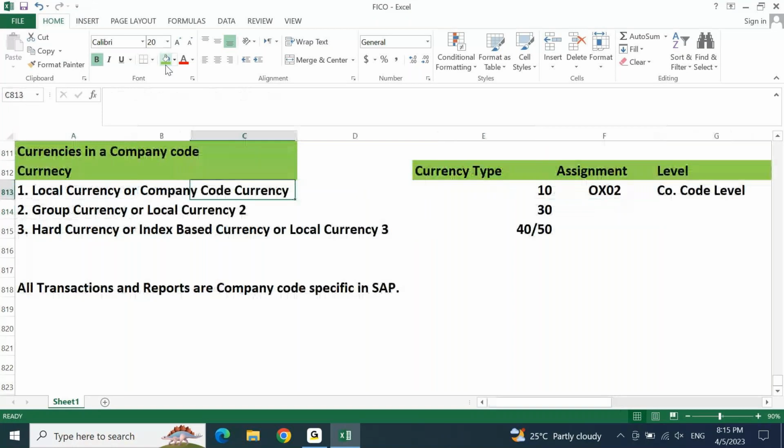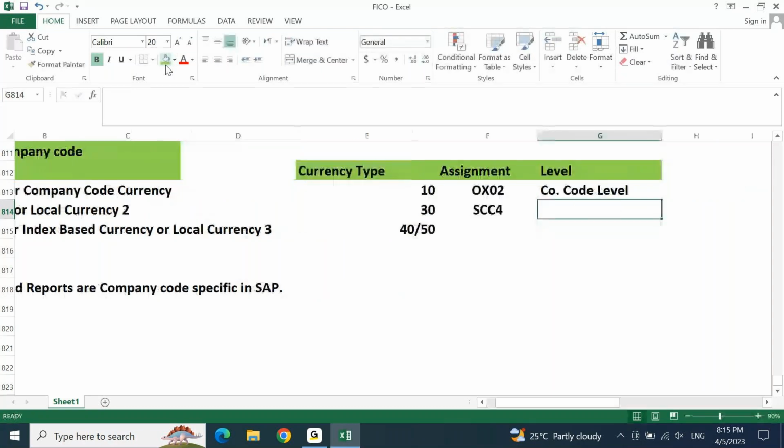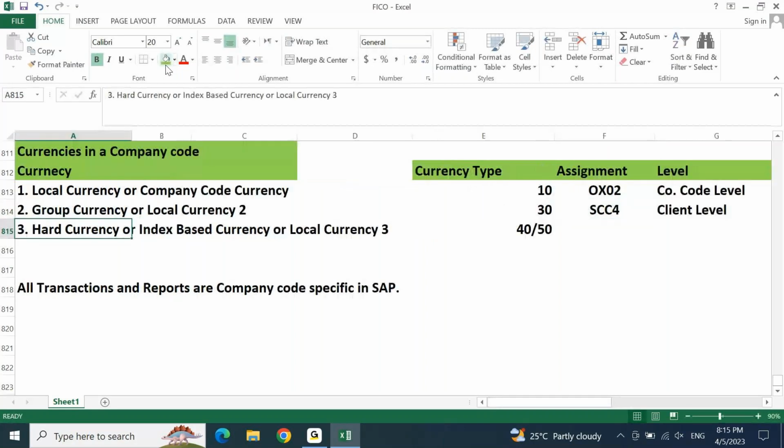Now, what about your group currency? Where do you assign this? In which screen? Client level, sir. SCC4. This is at what level? This is at client level, correct. Now, the third currency is assigned at what level? At what T code?